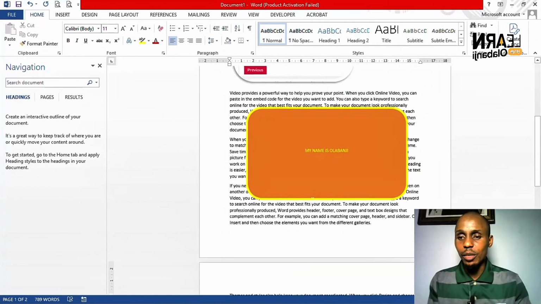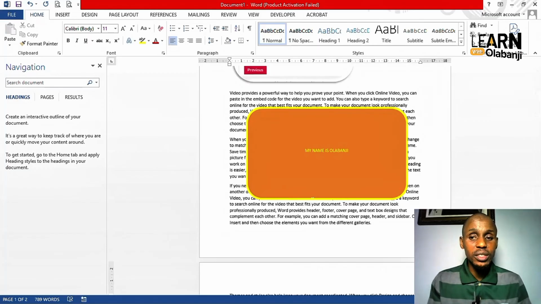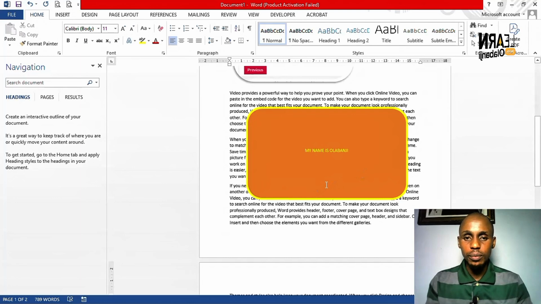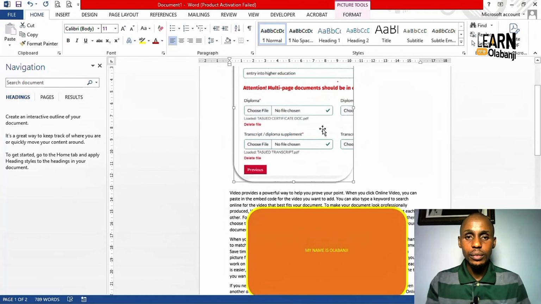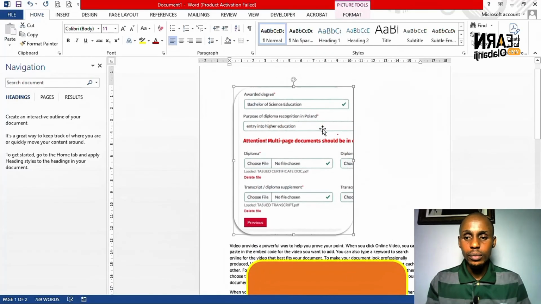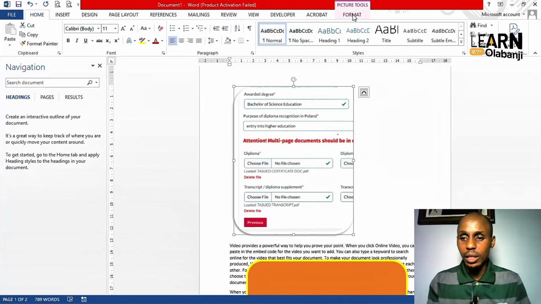When you insert a picture, sometimes it pushes your text awkwardly. So to fix this, you click on the picture, then click the layout options icon next to it. You can click the picture format as well.